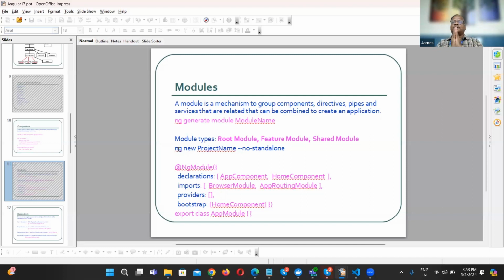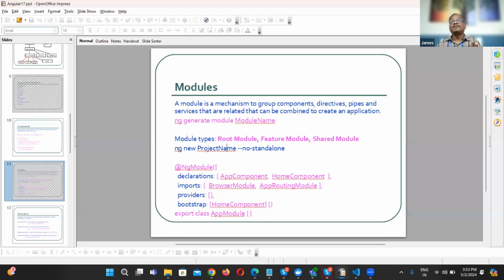Now you want to learn Angular, or you want to start a project in Angular 17, the new 17, but you love that module approach. Through modules, I want to create four different modules, a shared module, and so on. But by default, if you create ng new with a project name, the project will be created without any ng module. You will be surprised. So you need to create it manually and add it up, and that is the painful approach.